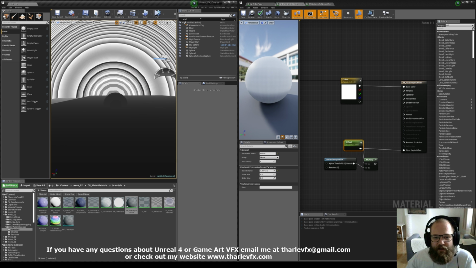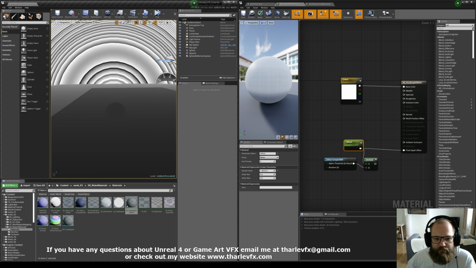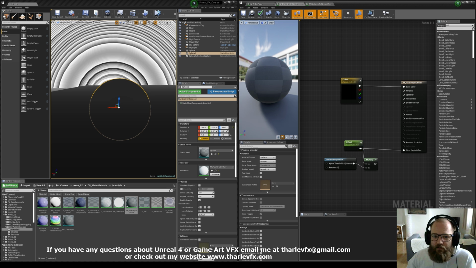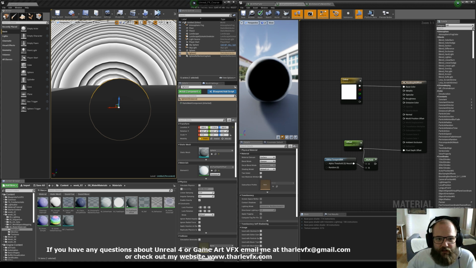See that? Ignore the banding in the sky, that's rounding errors, I believe, just because these are very, very high numbers. But if we now come in and add to our offset value, see that's going to get slowly brighter because we're pushing it way into the depth, and then starts doing the flickering as it gets into that banding area. So, why would we do this? Well, hopefully, clear later.